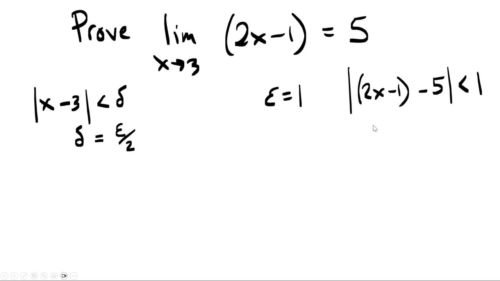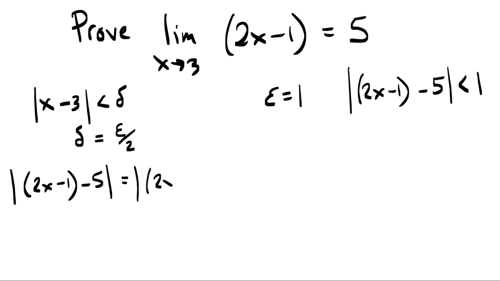If that's my pick, I start off all the way back over here. I start off with the absolute value of 2x minus 1 minus 5. And would you guys agree? Again, pause the video if I'm going too fast. Would you agree that that is the same thing as 2x minus 1 minus 5? I really didn't need those parentheses in there either. Essentially you get 2x minus 6.